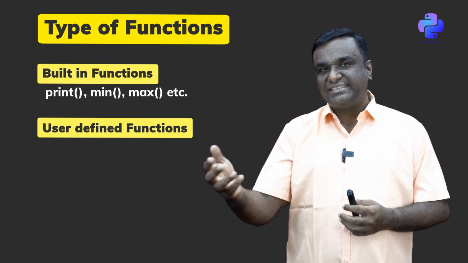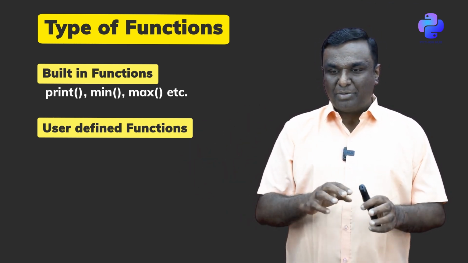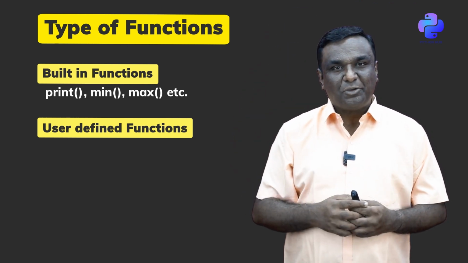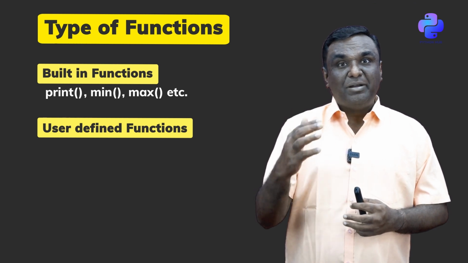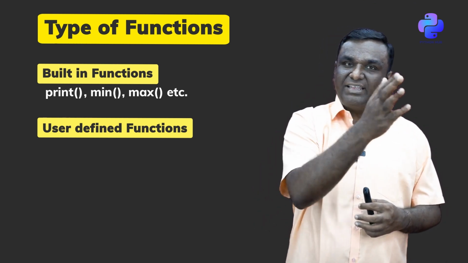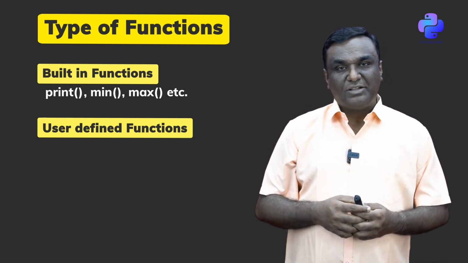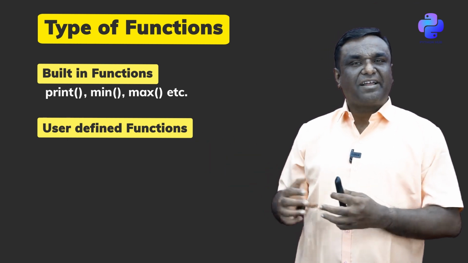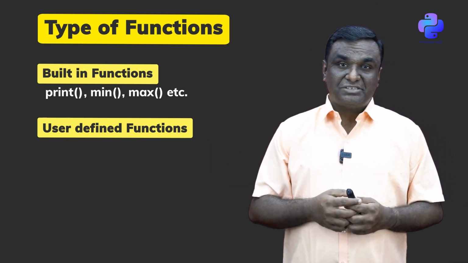Just like how you do it in an Excel sheet. In Excel, the moment you put equal to in a cell, you see a set of functions that are available for you. Those are inbuilt functions that are available in Excel. Likewise, you have all these functions available in Python also. As I told you, minimum, maximum, average, there are so many functions that are available which you can reuse.